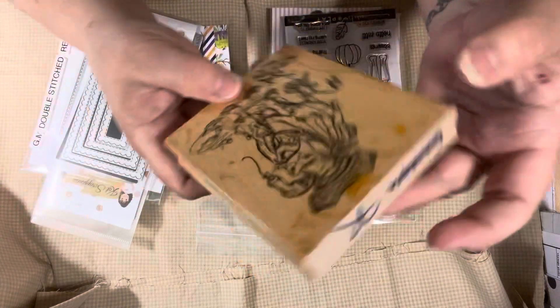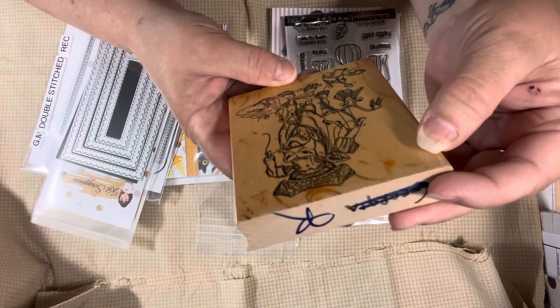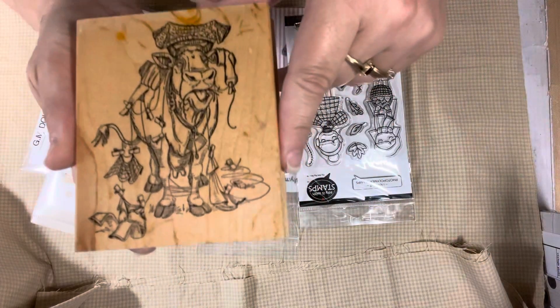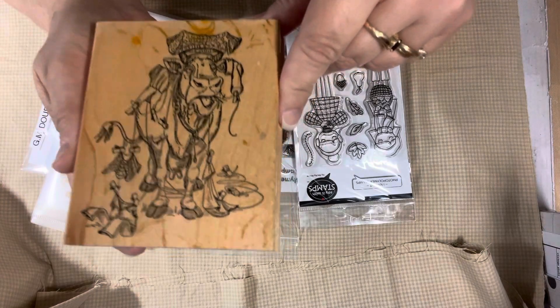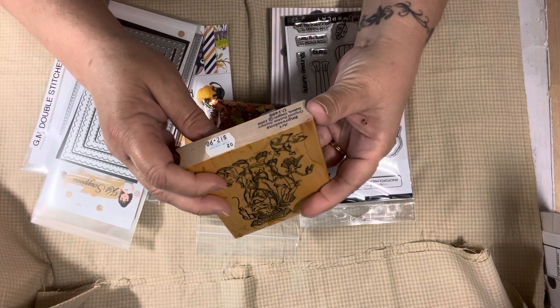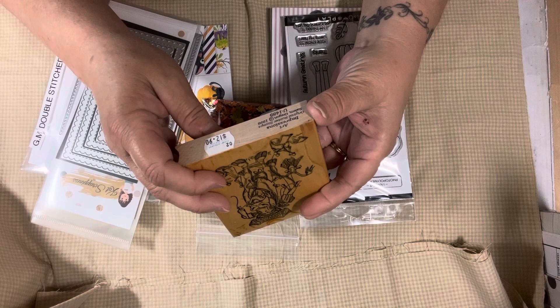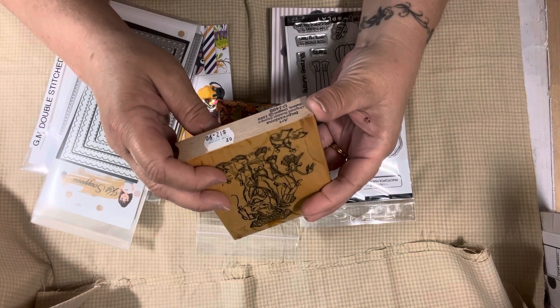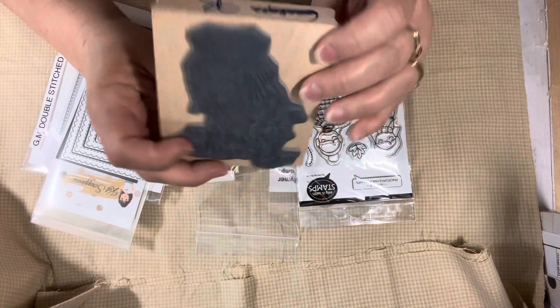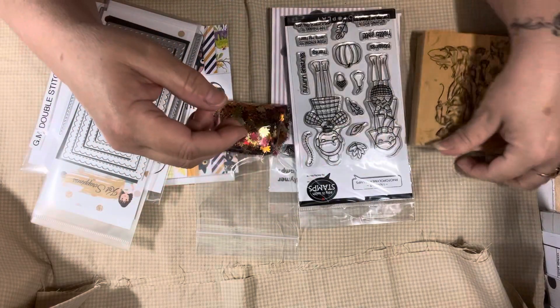That's a pair of pants - it's just really, really funny. I thought this was perfect for Silly in September, so I did use this on one of my cards. That stamp is actually Art Impressions from 1996, and it's U-1485. I don't know if you can still find it. I got this in one of my woodblock lots that I purchased.